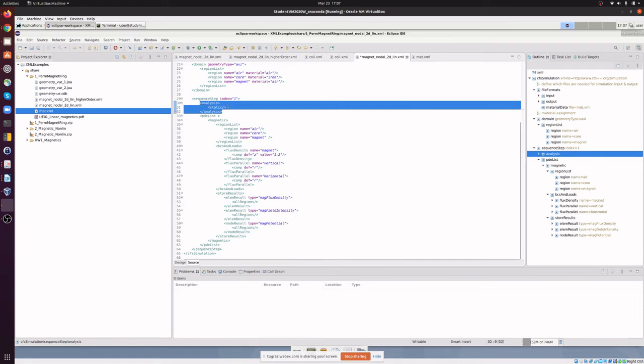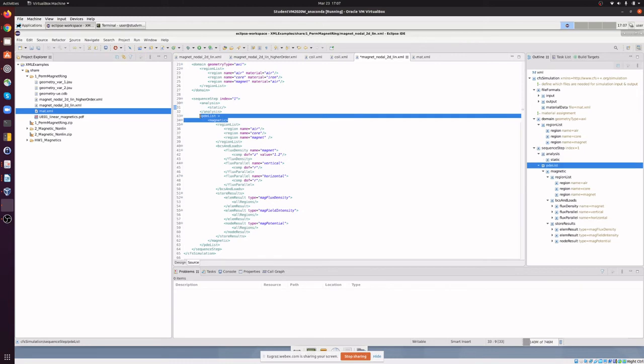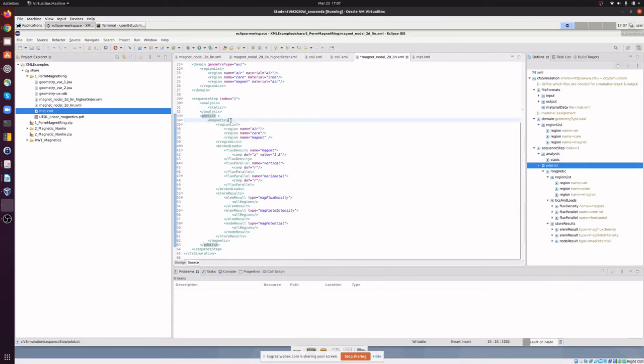And we have several analysis types available. In this demo example, we're only using a static analysis type, and combined with a magnetic PDE, this results in a magnetostatic PDE that we are solving.